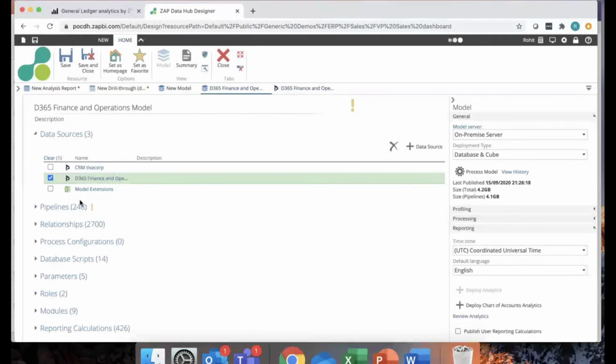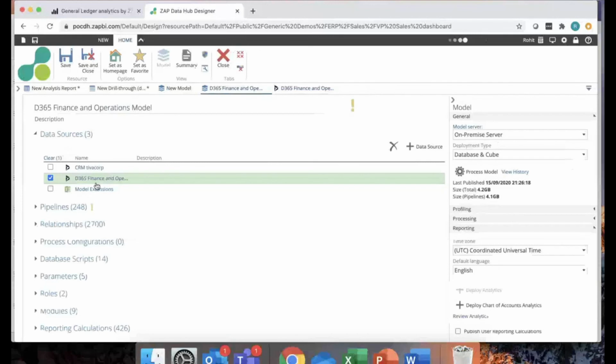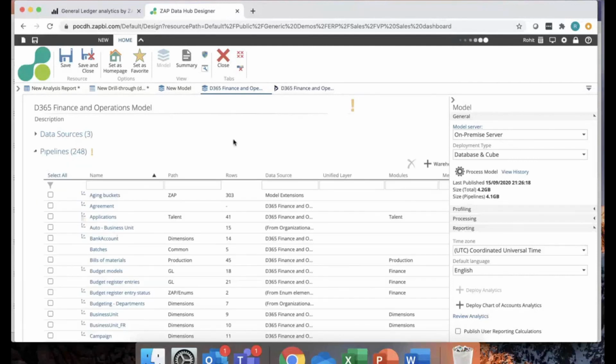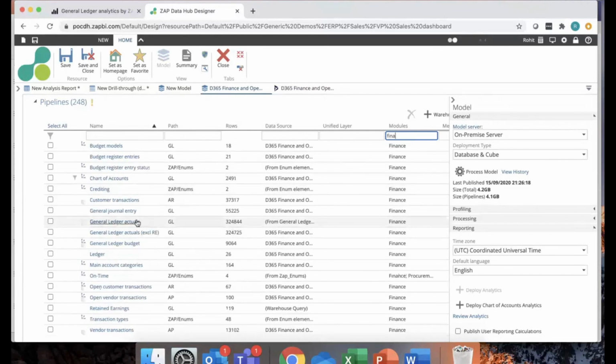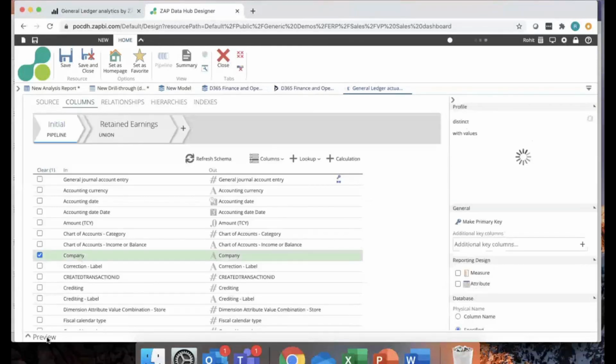From that connection that we've created, we've identified some core tables on that ERP, and those core tables we've transformed into plain English. If I look at the general ledger, in the finance module, this is my ledger actuals. If I open this, I can walk you through the transformation. This is the source of the information. One transformation is that it's turned into plain English. You can have descriptions. It brings details of the information, and again you can preview the information here as well.